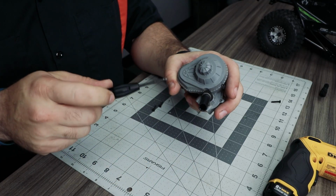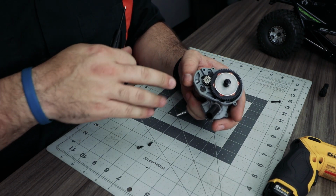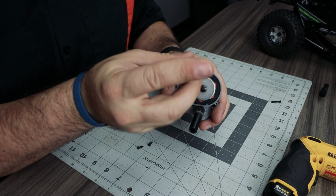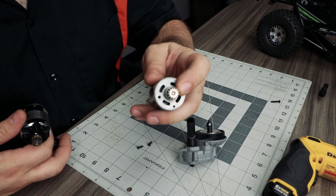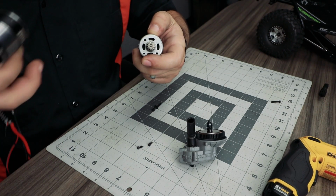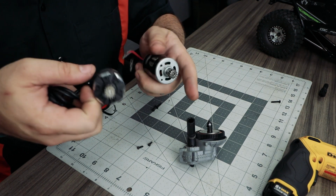So now that we have the transmission free, we'll remove the spur gear cover. And in here now we can remove the 2 screws holding the motor to this motor plate. The stock motor has a 13-tooth pinion installed. The X system that I have already has a 13-tooth pinion installed, so I'm not going to swap those over.